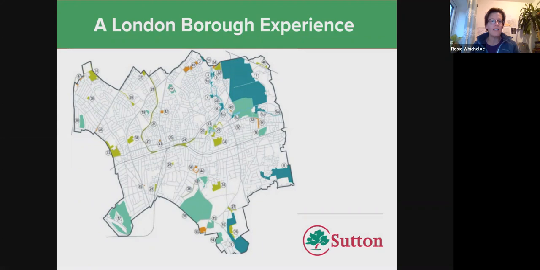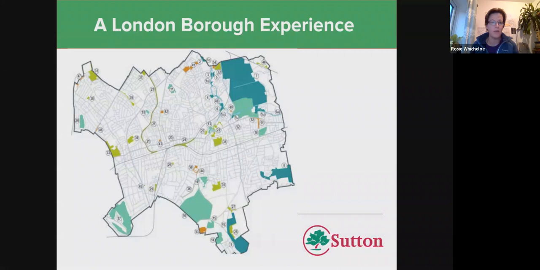So Sutton is quite an urban borough. It is an outer London borough, but it's pretty urban, pretty small. It has a small proportion of green belt in the southern half of the borough, where it touches on the North Downs chalk ridge. So there's some really lovely chalk grassland in places like Roundshaw Downs, Oaks Park and Cunnington Meadows. It has a very high percentage of garden land. The majority of those roads are classic terrace housing, and some massive gardens to the south of the borough.